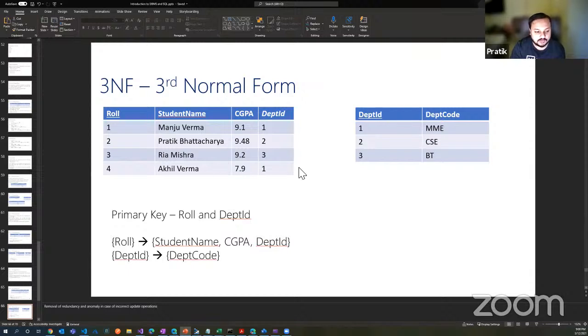However, one thing you need to be very careful about, and we will look into this when we actually look into decomposition rules: department ID should be present in both the tables, because if you remove department ID from this table, then you will lose reference to the original data. So that's the reason department ID must remain in that table. And department ID was anyway dependent on the roll number, right? So this was not causing any violation. So you can keep department ID here, right?